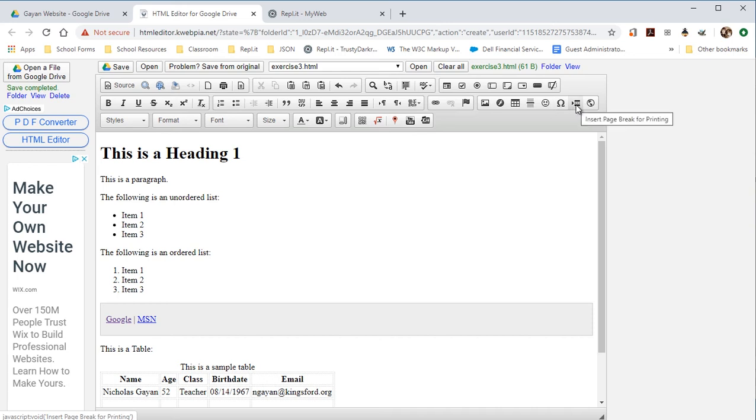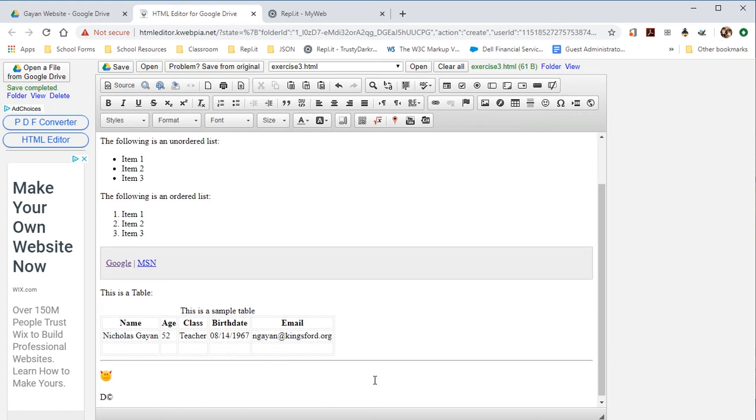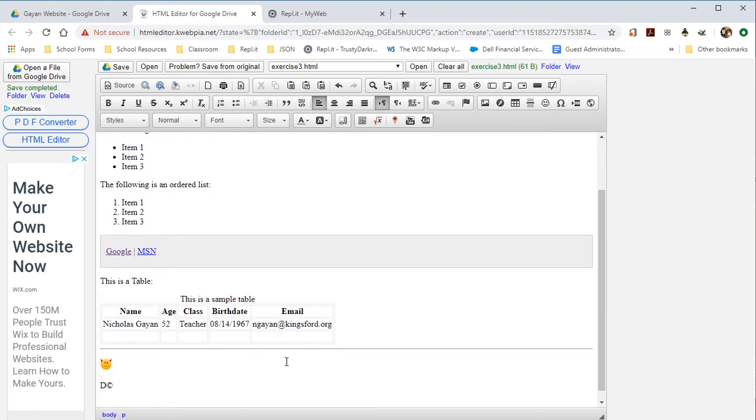There's also an option for page break, but that's for printing. We should never have to worry about that. And also one for inserting iframes. Now, when you did your YouTube, when you copy a YouTube embed code, it's in an iframe. But iframe is used for other types of entities, including other web pages. You can actually do that. And let's go down to the bottom row here, last one, just to kind of cover the basics.